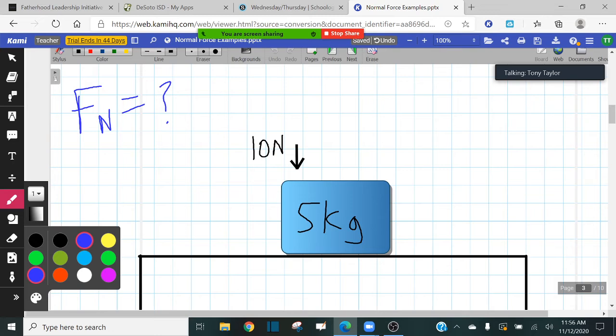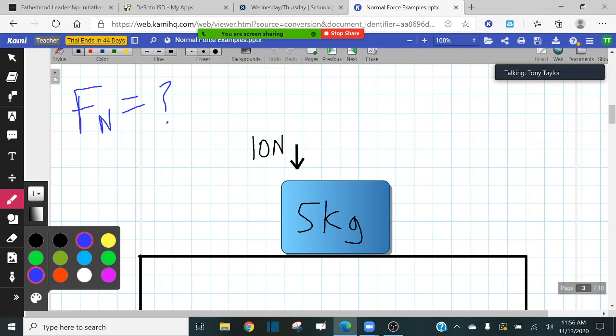Well, before I do this problem, let me ask you a question. I want you to think logically here. In this situation, while the blue box is just sitting here at rest, you know how to easily calculate the normal force, because the normal force balances gravity since it's at rest. Can someone tell me what you think would happen to the magnitude of the normal force between these two surfaces if I decided to push down hard on the book? Do you think it would increase or decrease?